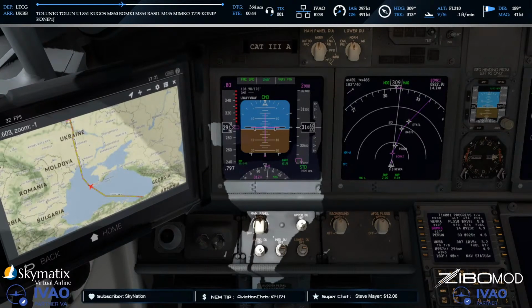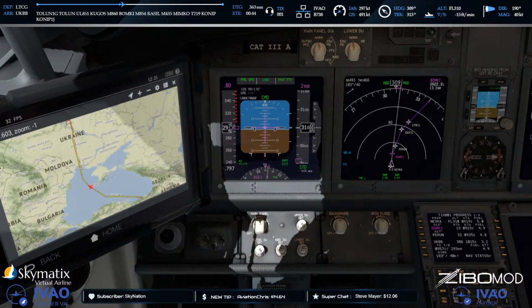Just to confirm, 3.52.2c. I don't get it.